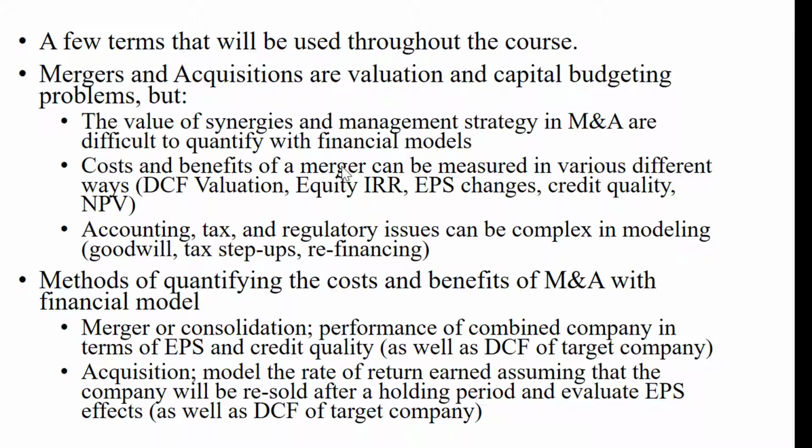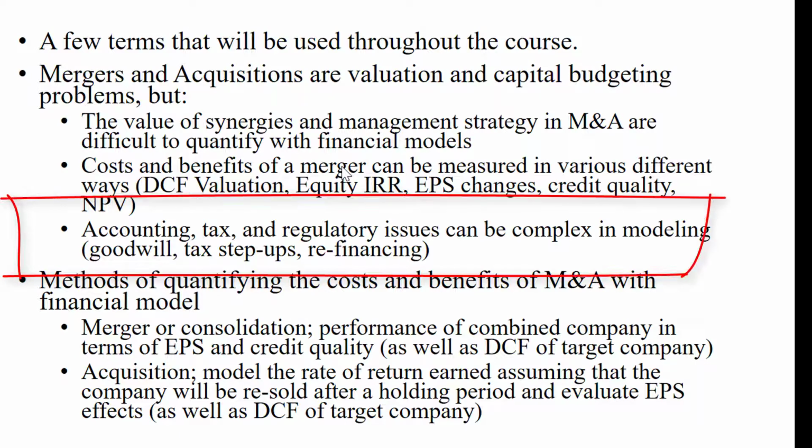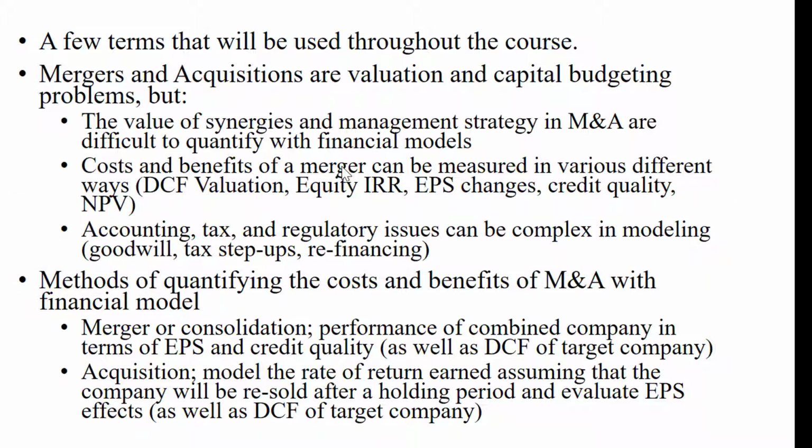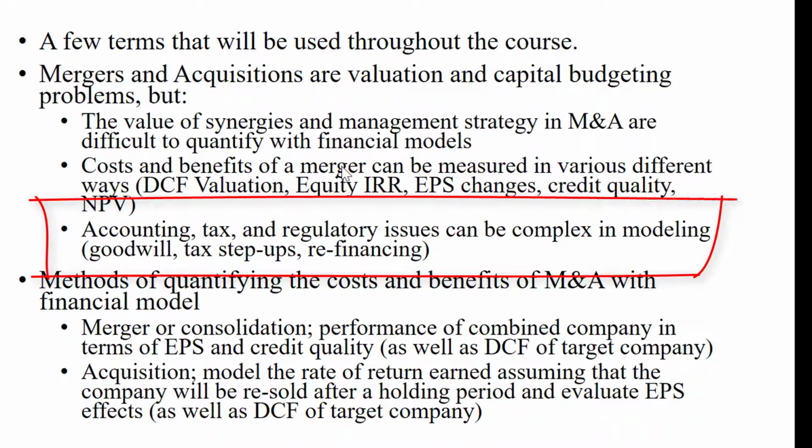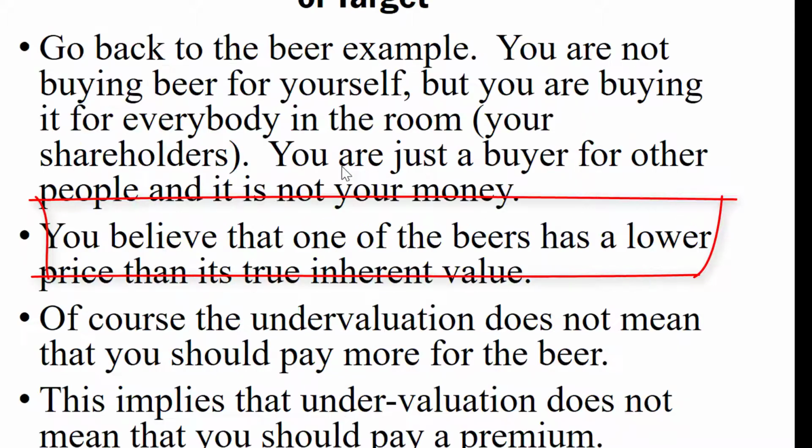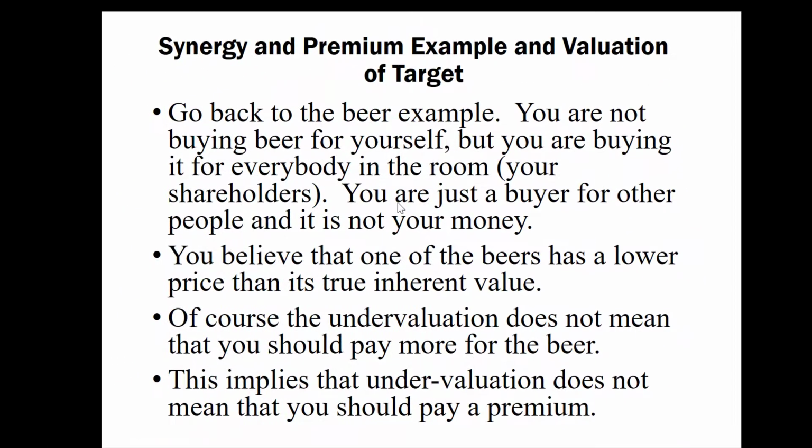Now, when you're measuring the value of a merger, instead of just doing standard valuation, you might want to say, here's our company before the merger. Here's our earnings per share, our return on equity, our financial ratios. Here's what we look like before the merger. Poof! Make a model. Here's what we look like after the merger. That difference between what we as the acquirer look like before and what we will look like after is called accretion or dilution. And then there are some accounting and goodwill things that affect the earnings per share. So that can be a little bit difficult.